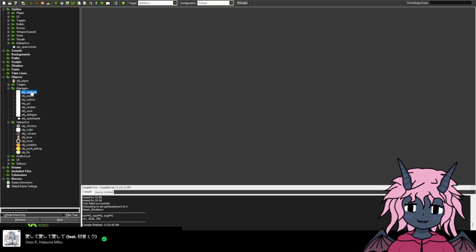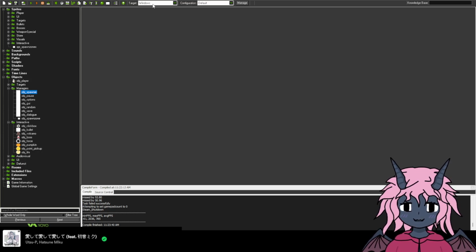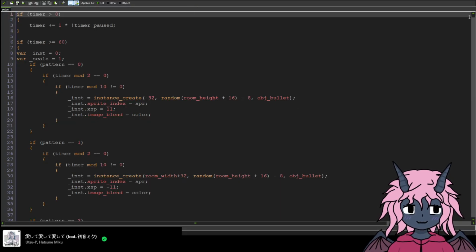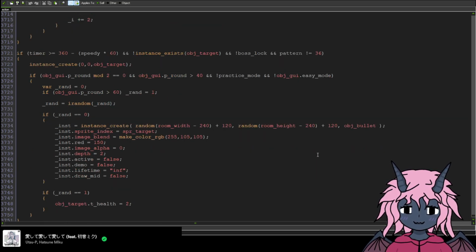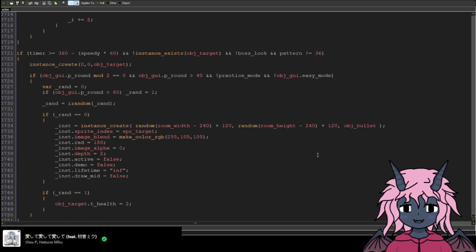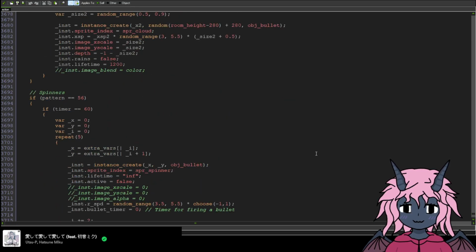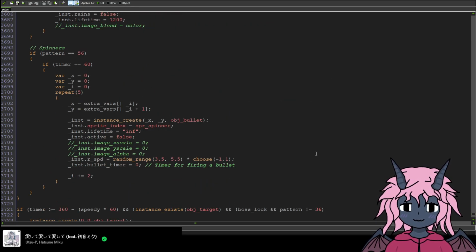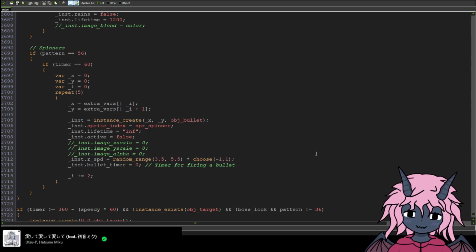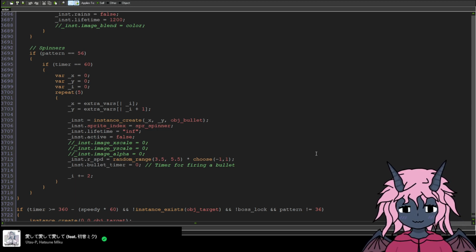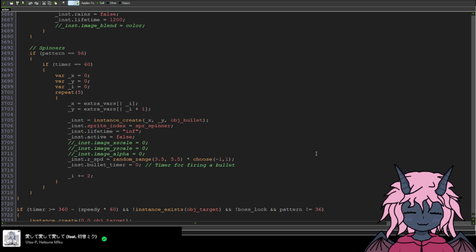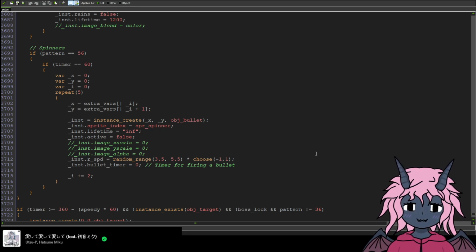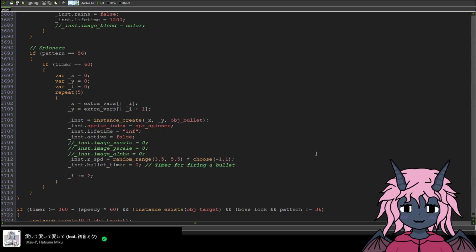So let's see, if it's spawning at every 30 frames. Let's have a look at this. It's spawning at every 30 frames. Okay, I see.